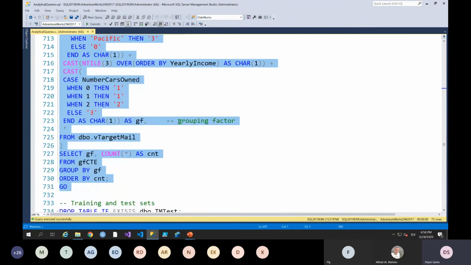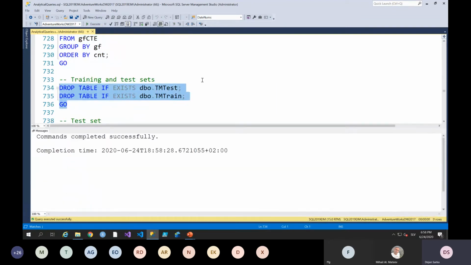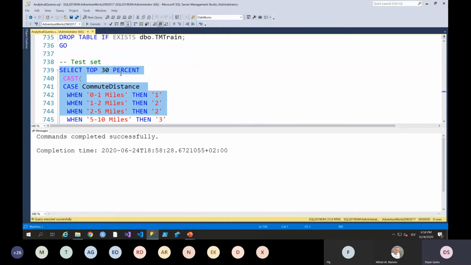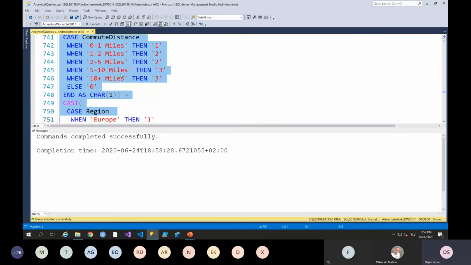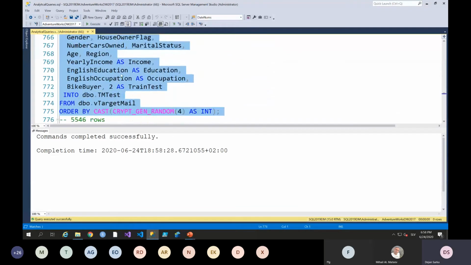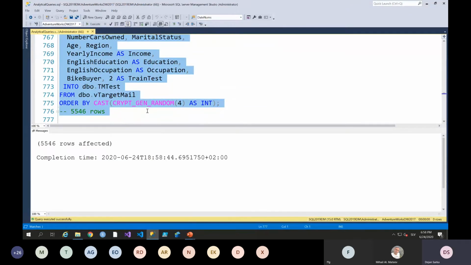Now, let me create the training table. So I will split data into training and test set. I will use the test set to calculate the accuracy of my model. And I'm adding the grouping factor, so 30% to the test set, using the CRYPT_GEN_RANDOM cryptographic function.